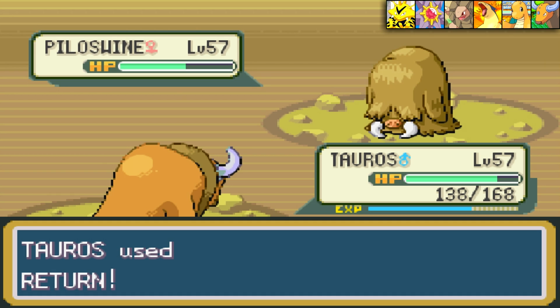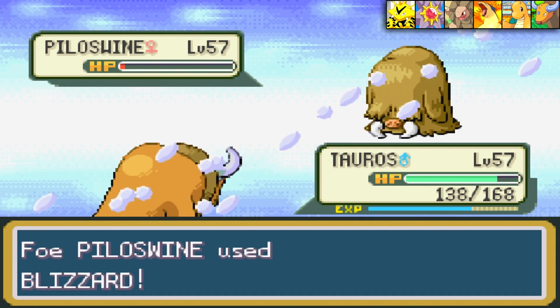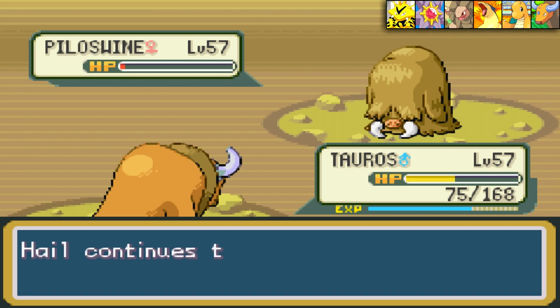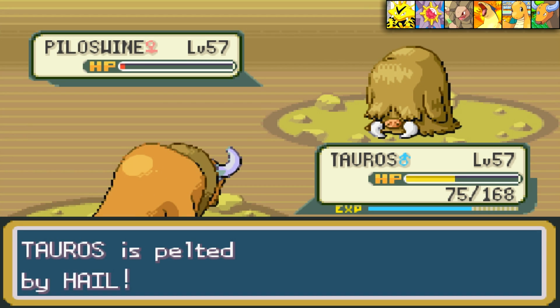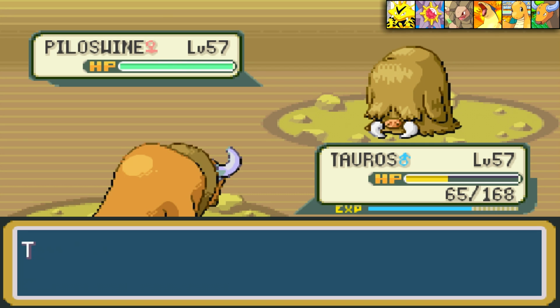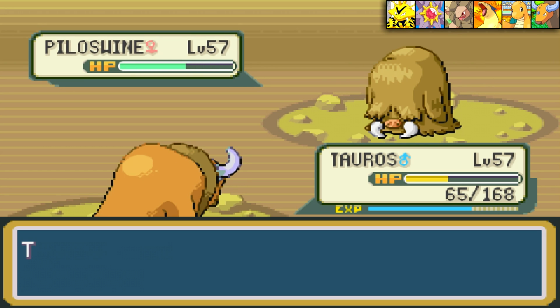My Tauros loves me. He's very happy. And... he's definitely going to heal now. And that Blizzard is actually going to hurt quite a bit, I think, because I don't have a lot of special defense. Yeah, okay, it didn't hurt as bad as I thought. I thought it was going to hurt a lot more than that. It's also hailing out, which I think buffs up the damage of that. I think it buffs up ice damage. I'm not sure, though. Yep. Here comes the Hyper Potion. I should have been prepared for it. I should have just used Return immediately again. But Strength's not a terrible move, really.